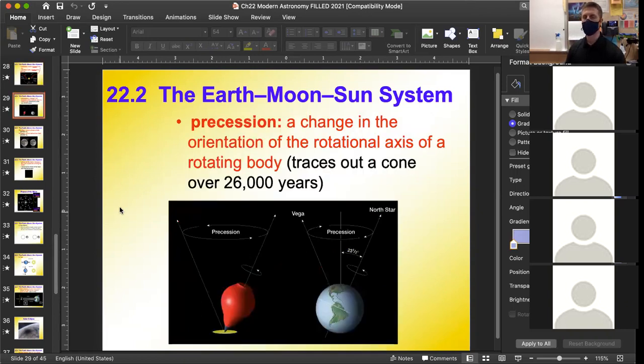Precession is the third movement that the Earth goes through. The example of the spinning top: as the Earth rotates on its axis, it doesn't just rotate perfectly. It has kind of a wobble to it, like if you spin a top. It spins really well at first, but then as it slows down, it starts to wobble. The Earth kind of does that as well. But it's a really long cycle, about 26,000 years for it to go all the way around that wobble. There are some scientists that believe that this is the reason we have ice ages periodically, because that wobble puts the Earth in more of a tilt, and so it leads to more extreme weather and climate change.